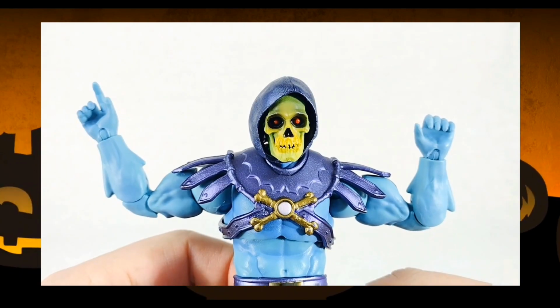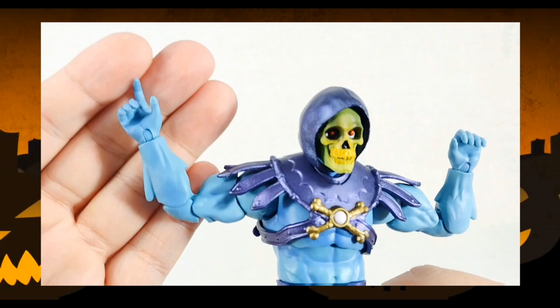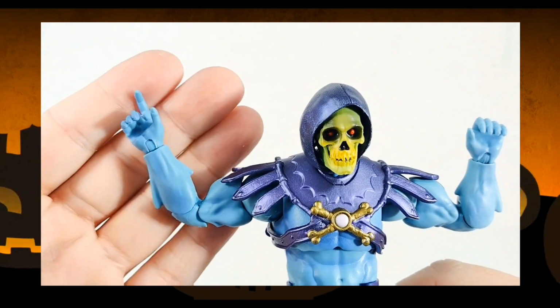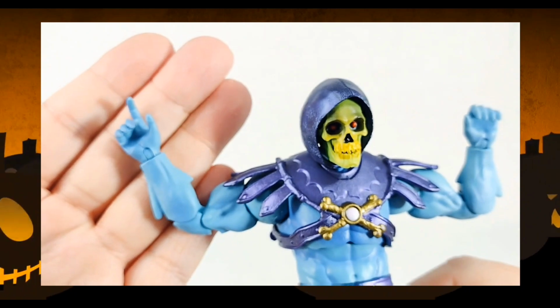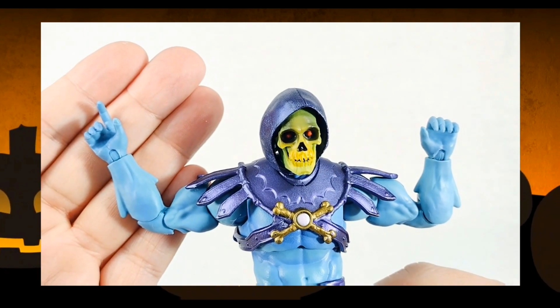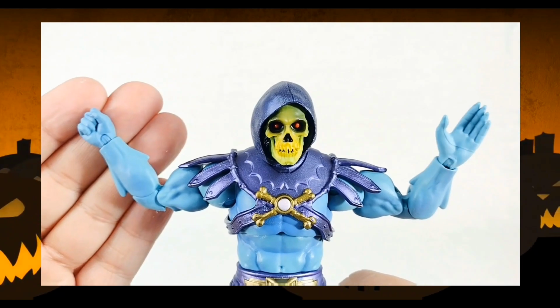So out of the packaging, Skeletor comes with a pair of gripping hands, even this one right here with the finger extended. You could use that as a pointing hand, but he also does have curled fingers that he can still grip with this hand if you would want him to. He also comes with his Beastman slapping hand and a clenched fist over here.